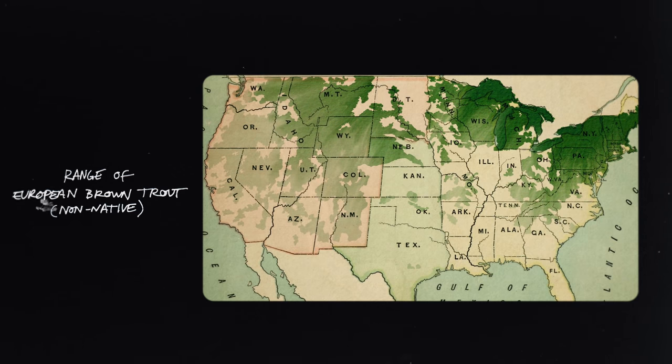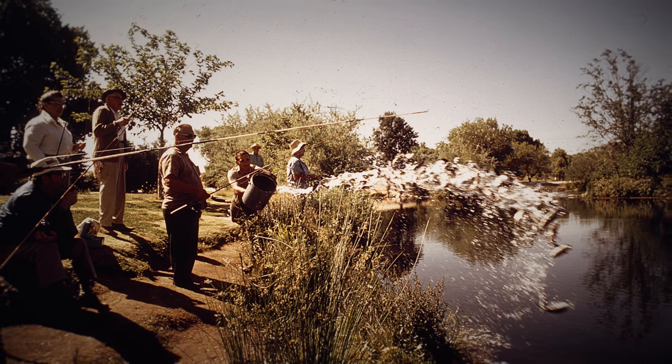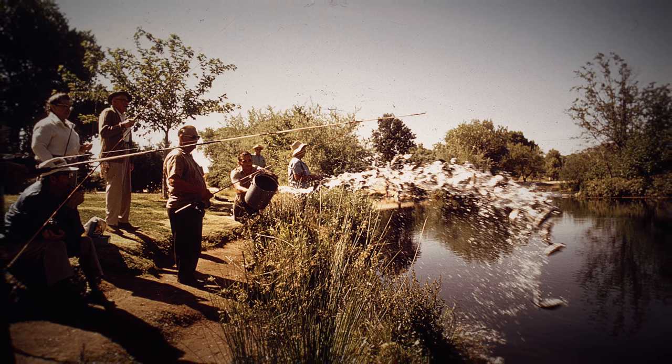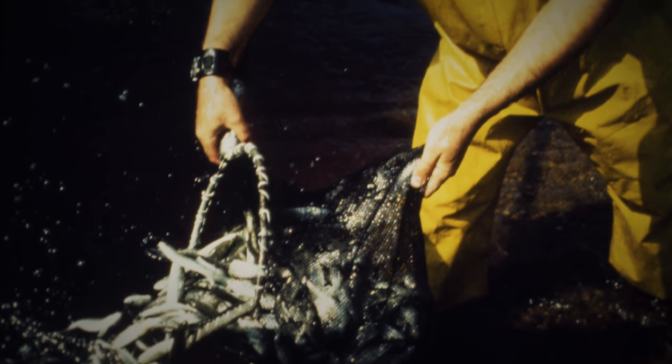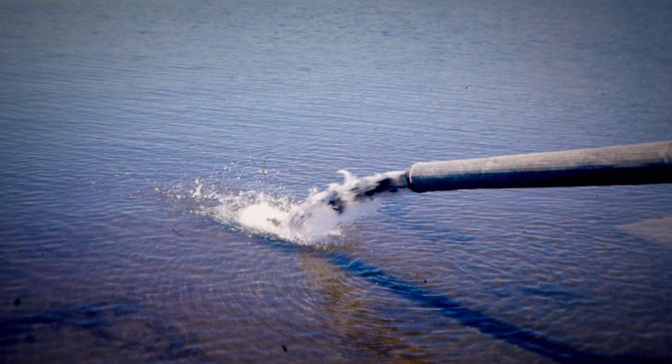It's an issue we'll tackle frequently in this series because most of the time, the reason these non-native fish exist where they do today is to meet angler demand, oftentimes inadvertently causing the resource anglers claim to love the most the greatest harm. The angler, we might not be the ones doing the stocking, but we're certainly the ones enabling the stocking. It's a tough one. I mean, I'd love to sit here and say that we're the answer, but right now, we're probably more of the problem than the solution.